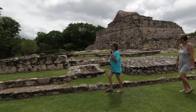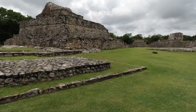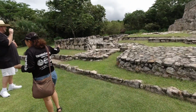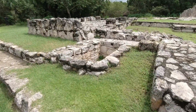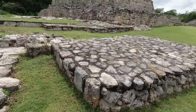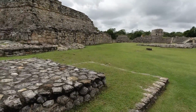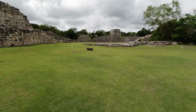But sometimes when the leaders died, the families would keep the body close to them, like this. This is the burial where they put the body, to keep it close to them, because it represents an important person. It is the reason for which they keep some bodies of those persons close to them. And then you're going to see the temples. All those buildings were the temples.